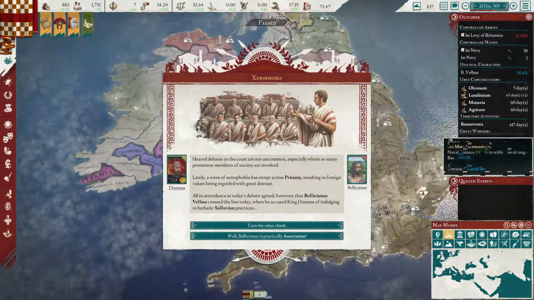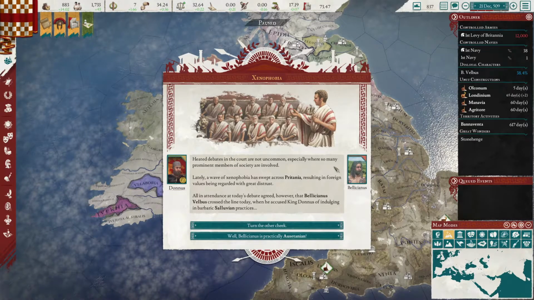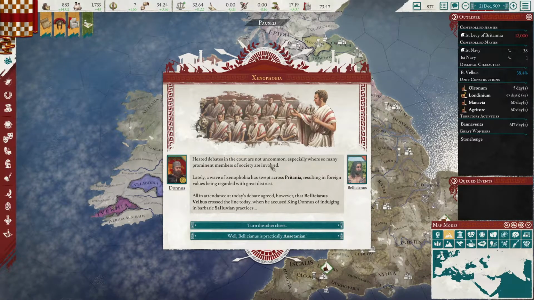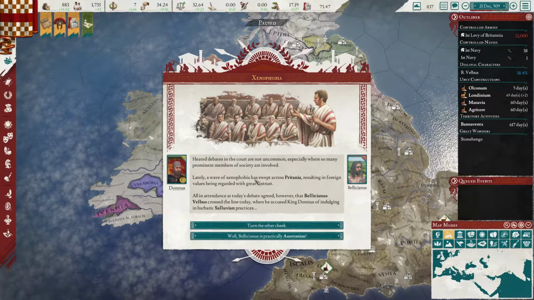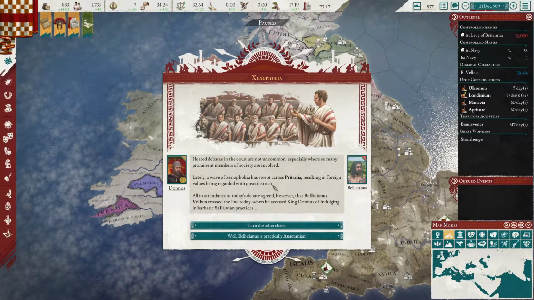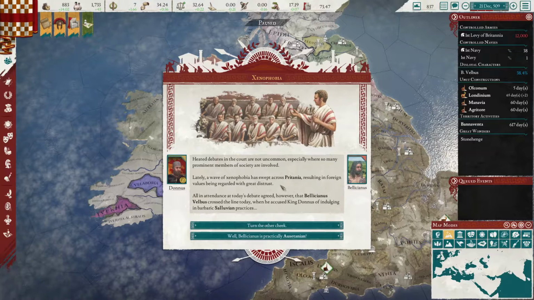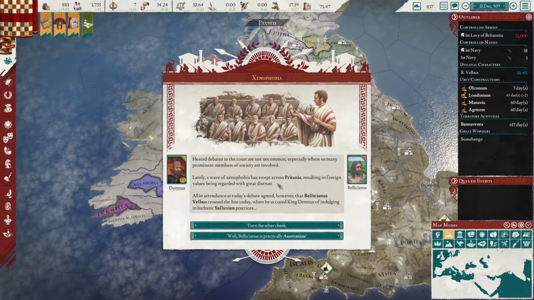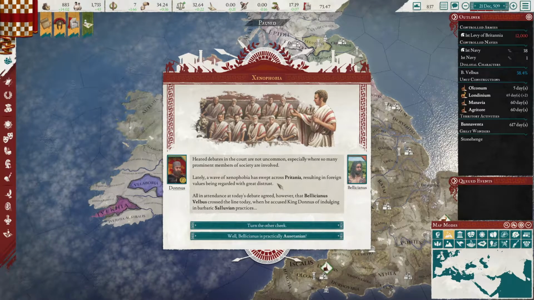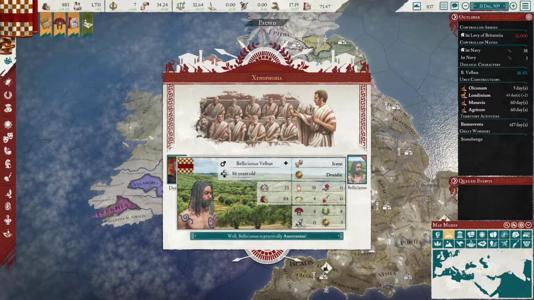Xenophobia. Heated debates in the court are not uncommon, especially where so many prominent members of society are involved. Lately, a wave of xenophobia has swept across Britannia, resulting in foreign values being regarded with great distrust. All in attendance at today's debate agreed, however, that Belicianus Welbus crossed the line today when he accused King Donus of indulging in barbaric Saluian practices.